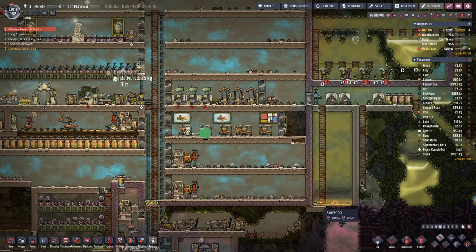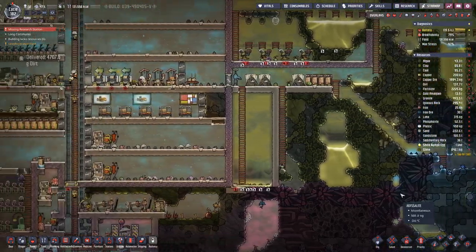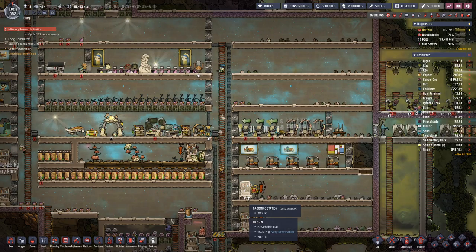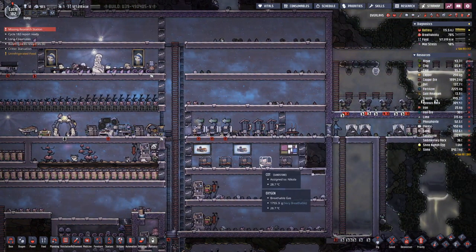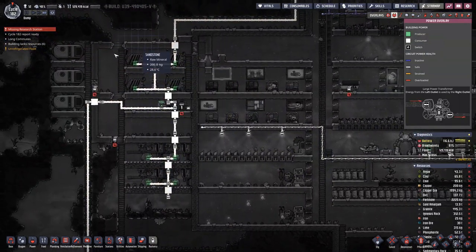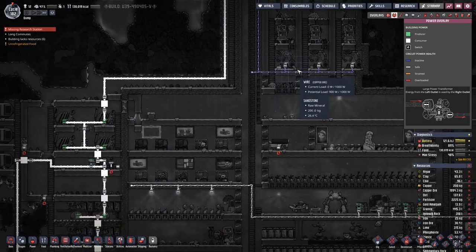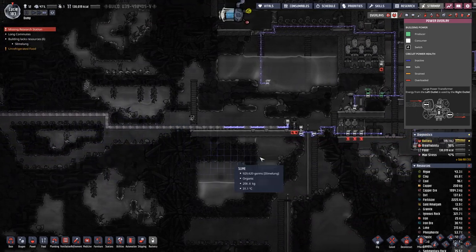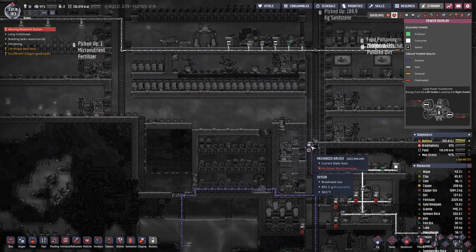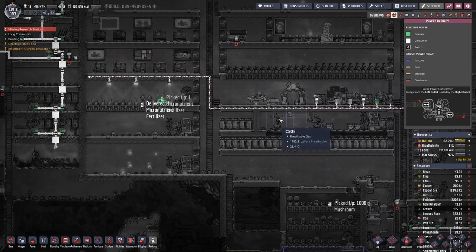This is more like it. And once we have the power set up in our base, because currently, well, we do have the coal generators going on here. The only thing that's actually powered is this up here, so we are not consuming a lot of power. The second thing will be the airlock down here, or the oxygen gate, I should say. But in here, everything is still on batteries and treadmill.